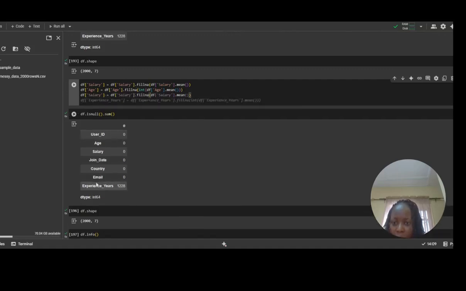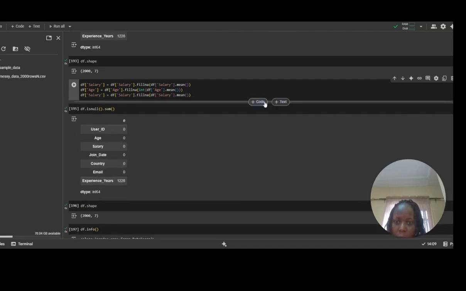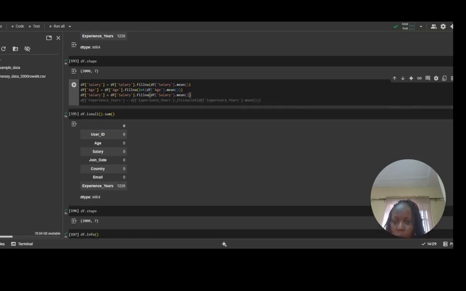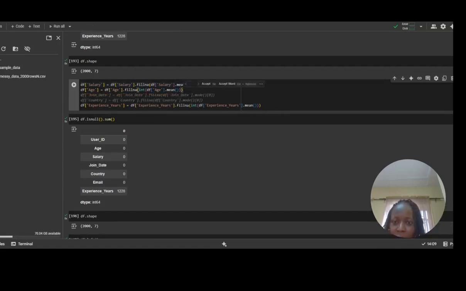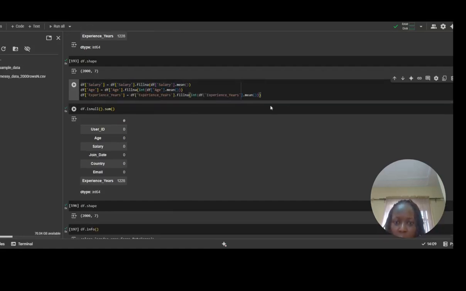What should I fill the experience with? It brought out a suggestion for me, so let me just use the suggestion. It's an integer.